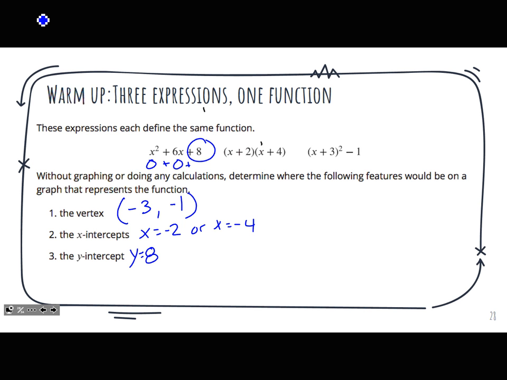Now with that, you can draw a pretty complete picture of a parabola if you wished. Just giving a quick sketch here, you could go 8 units up. We'll just estimate 8 units up. There's your y-intercept. You could go about -2 and -4, say like that. And then your vertex is -3, -1. And so maybe you have a parabola that does that. So you can use this information to get a very quick sketch of a parabola so that you don't always have to rely on decimals.